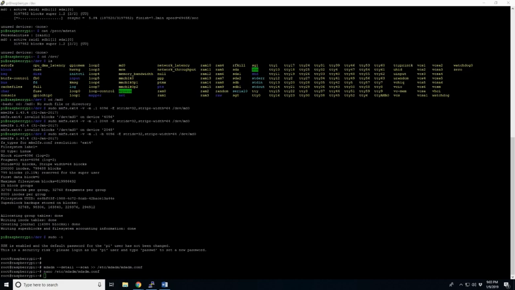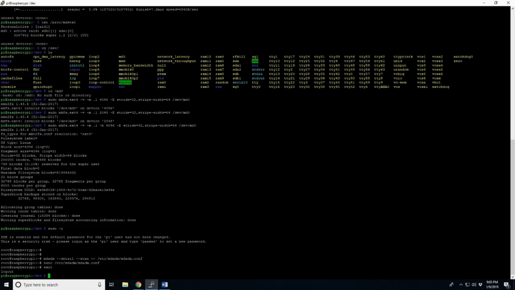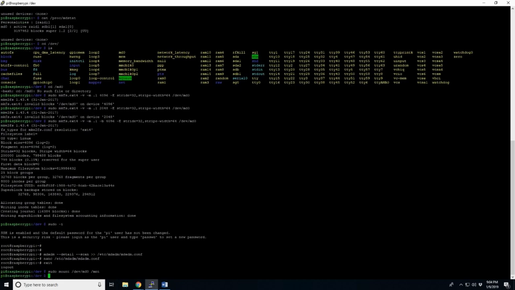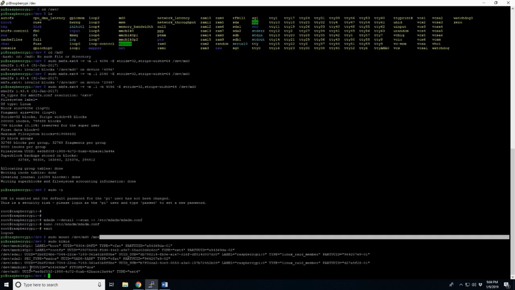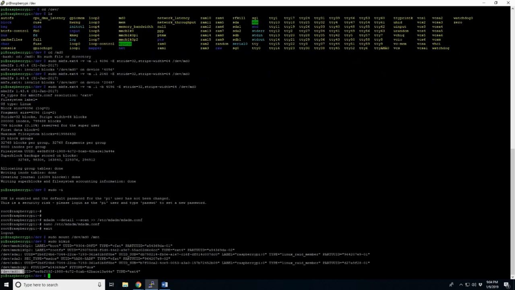Alright, so now we're going to mount our md0. We can go ahead and exit where we're at. Just simple exit. That'll bring us back to our standard sudo required user. And type in sudo mount, and we're going to give a path. So it's going to be /dev/md0, and then where we're going to mount to, it's going to be /mnt. Enter. So, that mounted. And just to make sure it's there, let's run a sudo blkid. And we should see right there, md0. And it's the same UUID, and it's in our correct file format.